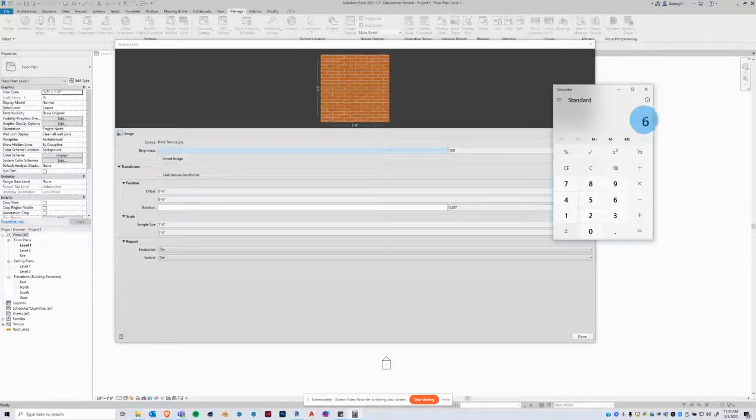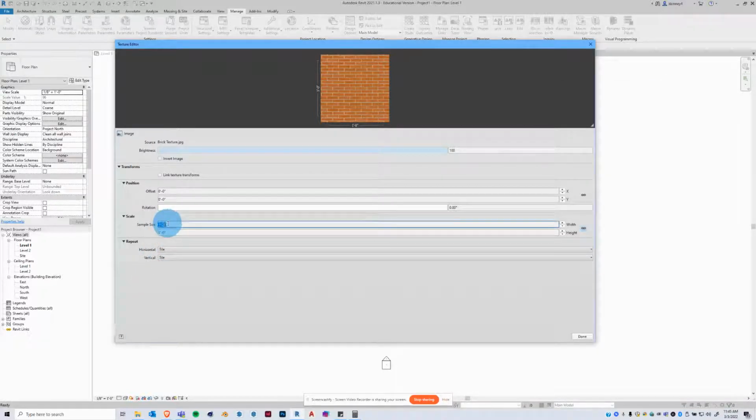Yep, that works. So there's 6 sets of 3, and 6 times 8 is 48. So I want this on my scale to be 48 inches. Now, since this is locked, it made this 4 foot and 4 foot. Now I'm going to look in the width. 1, 2, 3, 4, and then half and half is 5. So this should be 40 inches.